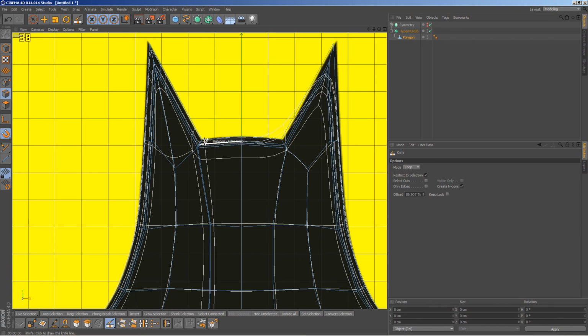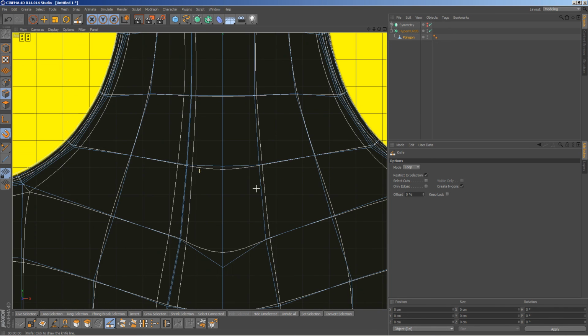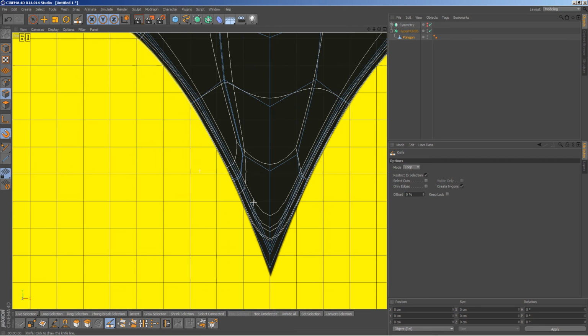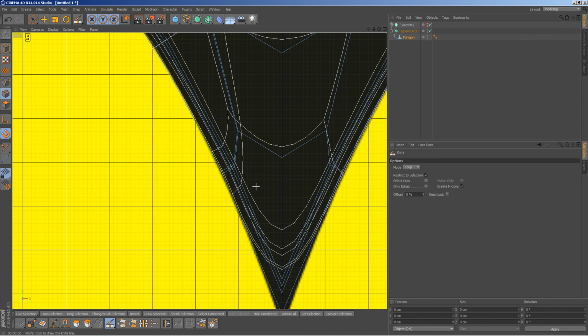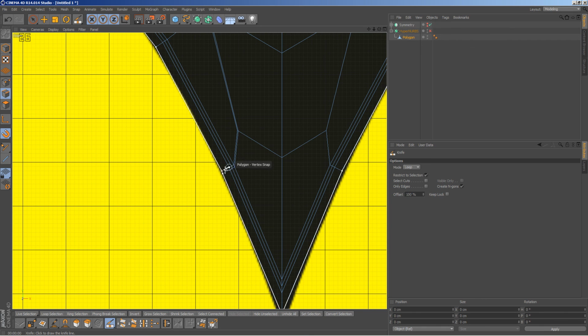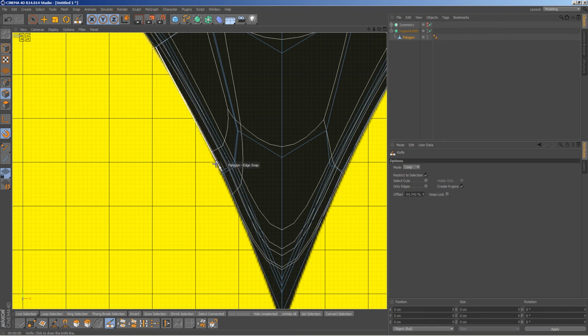So you can see the top is perfect, it's sharp, it's how we want it. However, if we do come down to the bottom, we start to get some issues depending on the flow of your topology. So as you can see here, we have 2 points very, very close together at the edge, which is going to cause a little pinch. However, in this case, it's actually looking very ideal because it doesn't look out of place.